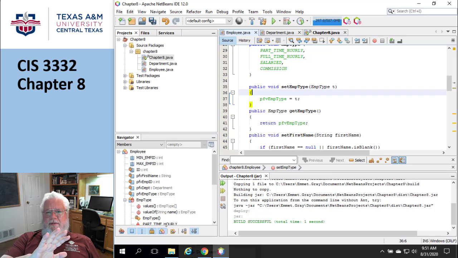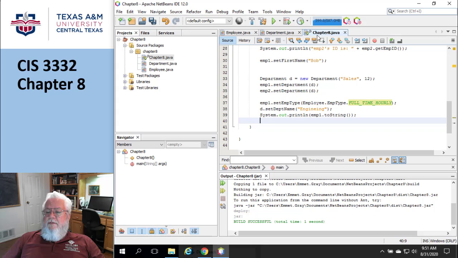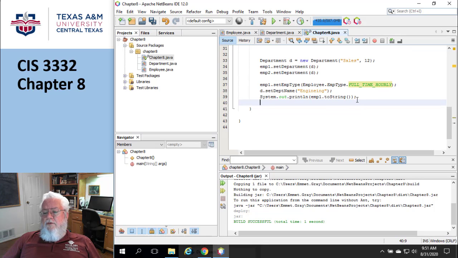Now, you don't get to control this. This is just behind the scenes. So when you create an employee object, when you get to the end of the application, it's like in this particular case. So let's just do an if statement here.